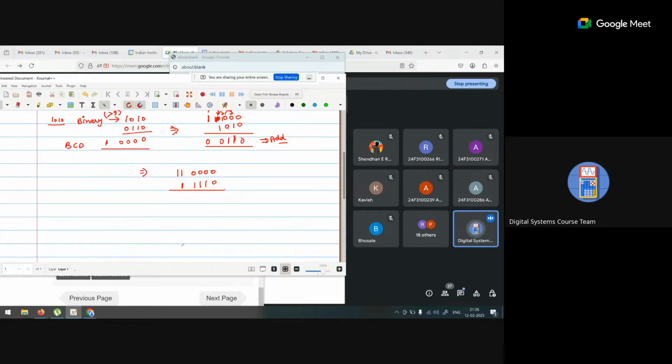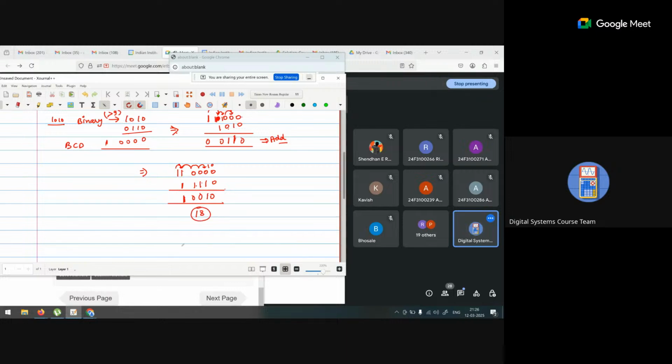We have to take a borrow from this one, from here to here, here to here. Initially it becomes 10, so 10 minus 10, then 2 minus 1 is 1, 1 minus 1 is 0, 1 minus 1 is 0, 2 minus 1 is 1, and this number is 0. So what we are getting is 18.